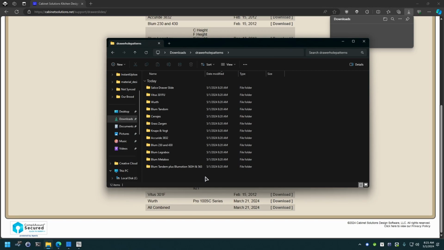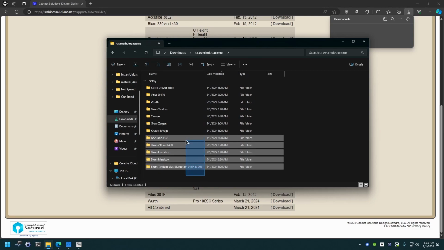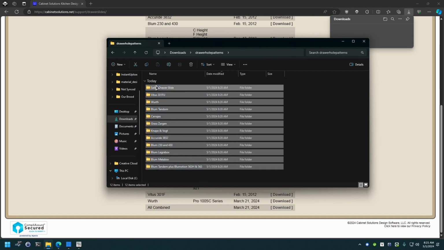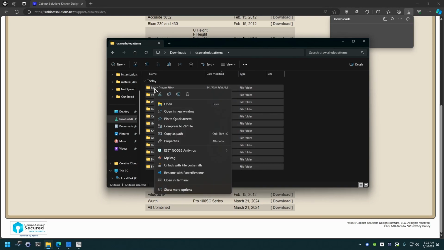What I'm going to do is hold down my left mouse button on a blank area down here at the bottom and drag it up to select them all. And I could either click on these scissors, or if you have Windows 10, you can right click on it and click on Cut. Since I'm using Windows 11, I'm going to go ahead and just click on the little scissors to cut.